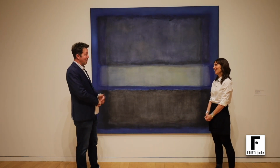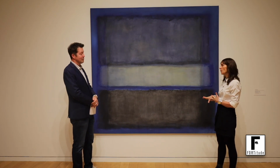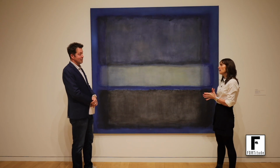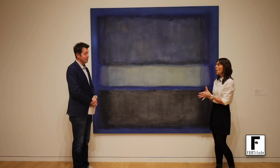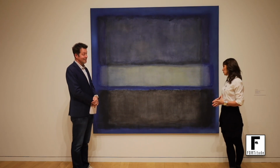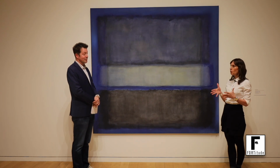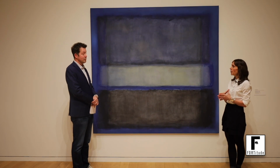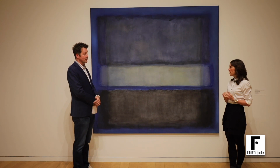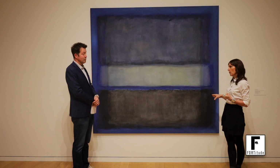All right, Andrea, we're here in front of one of my favorites, Mark Rothko, part of the permanent collection of the Modern. What's going on here? Well, first I would like to say about this work that this was gifted to us from the estate of Anne Marion, who was our main patron since the 80s, really. Before her, her mother was, and before her, her grandmother was. Mrs. Marion left 5 works to us in her estate, and this Rothko is one of them.